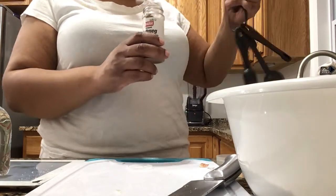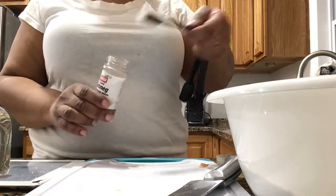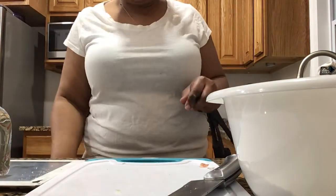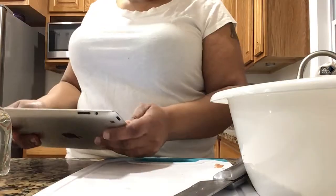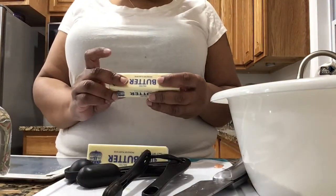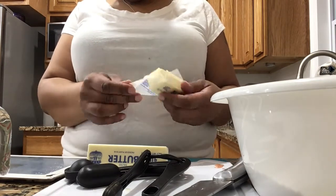All right, get your spoons together, Natasha. Nutmeg. I do remember in tasting meat pies that were made from others, that I remember tasting a little hint of nutmeg in it. So I put some nutmeg in it, threw some nutmeg in it.